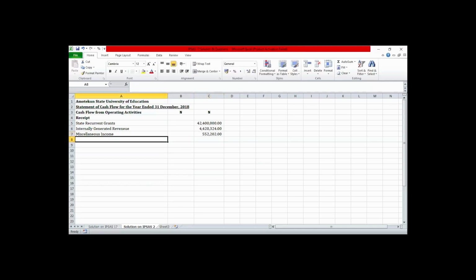Okay. Now, after gathering all this together, what are the other things that also serve as operation here? Do you understand? We have the receipts there already. We have accounted for that. Let's also look at the payments. What are the items that we paid out that has to do with cash only? Cash items only.